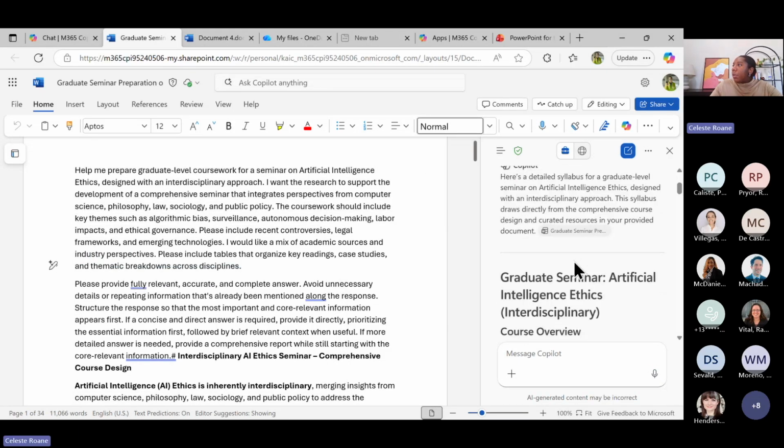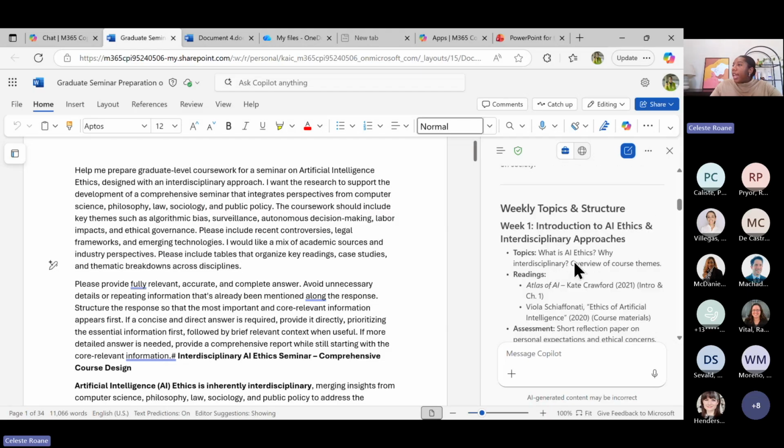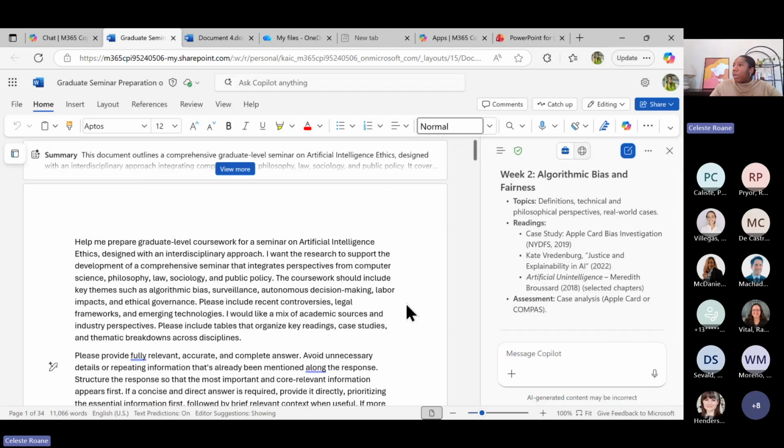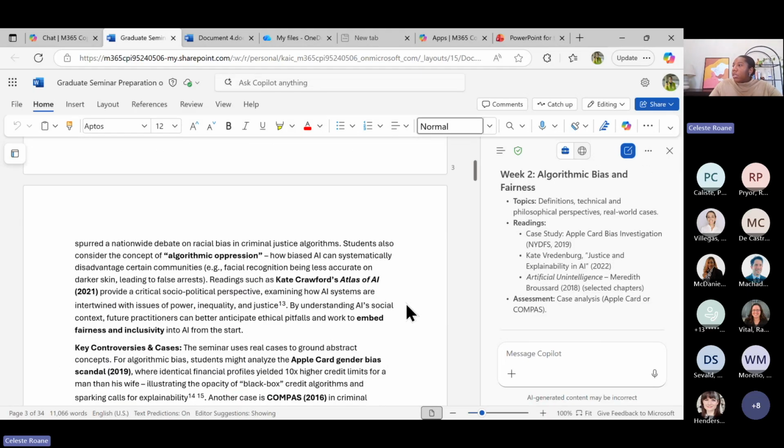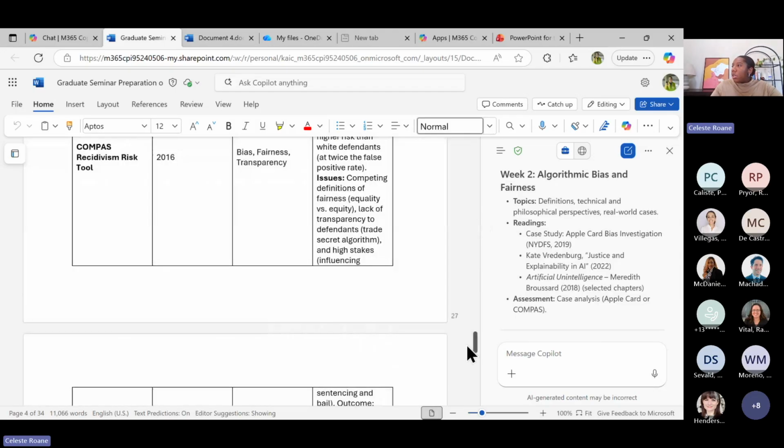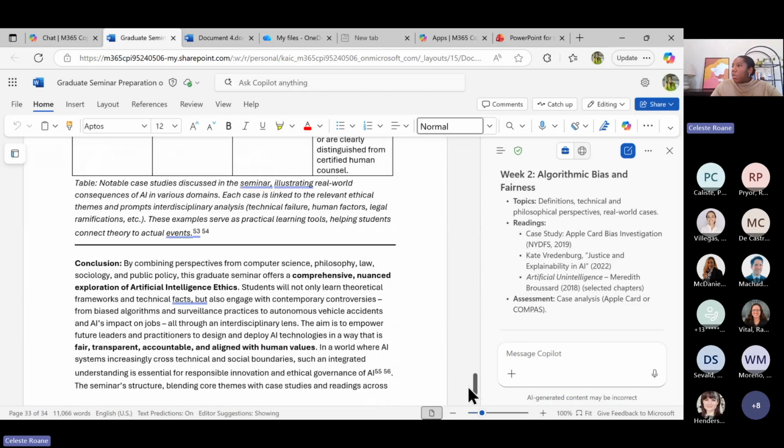Right. So now we've got a syllabus that is based off of the research that we completed in the researcher agent. So I'm going to go ahead and add this to the bottom of my document here. So I'm first going to get to the bottom here.